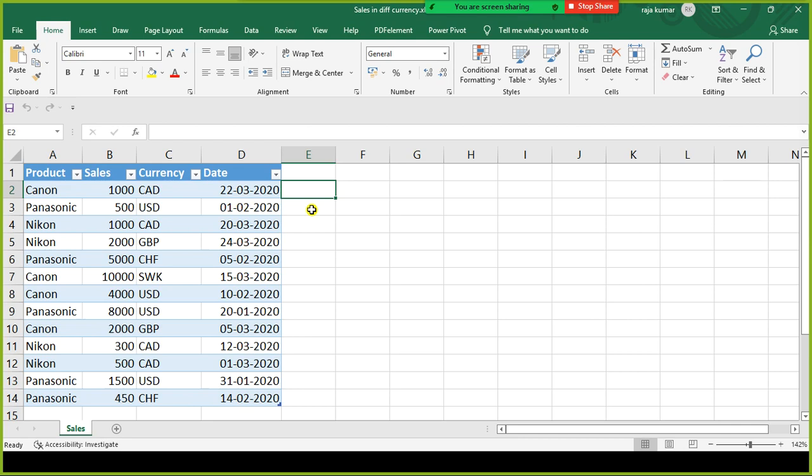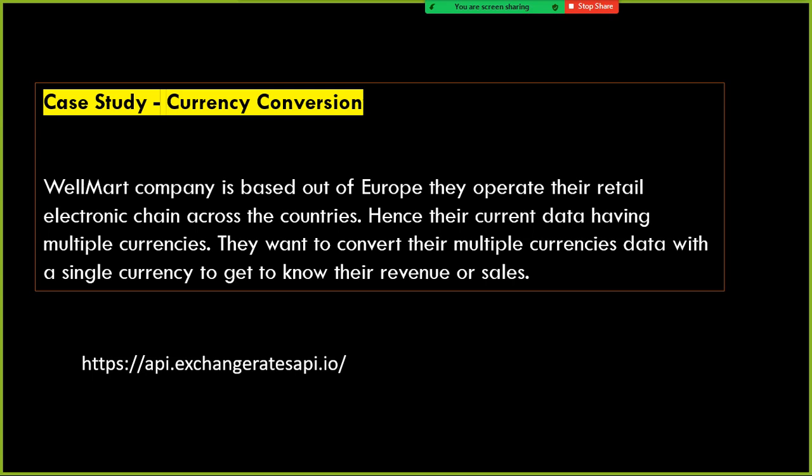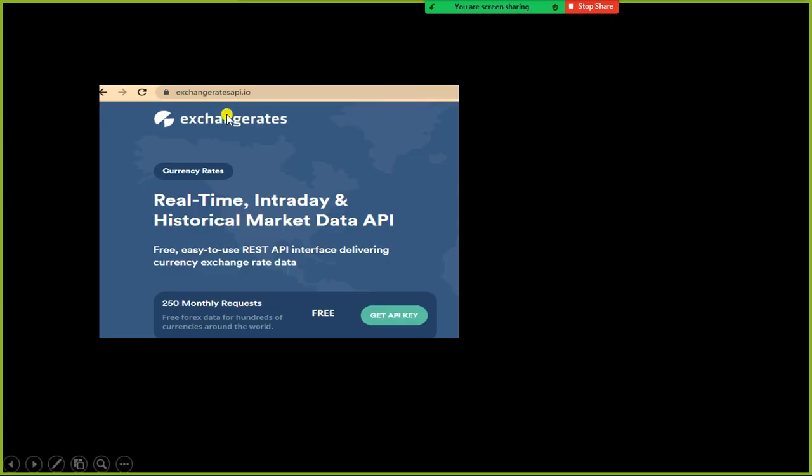Okay, fine. I'll just show you the prerequisites. This is the website wherein if you click on get API key, it will ask you for your email ID or username and password. You need to specify your email and password.